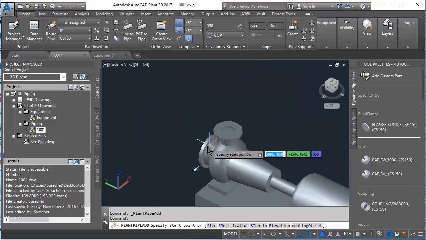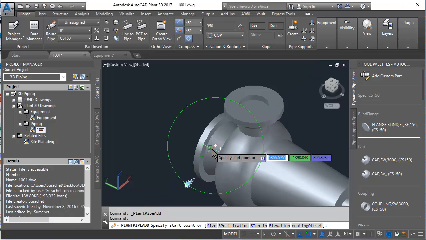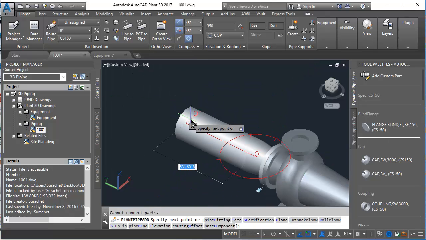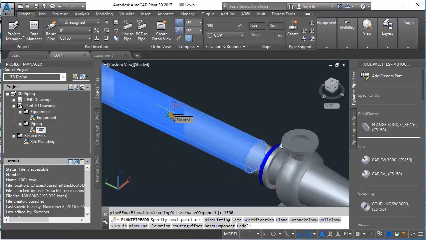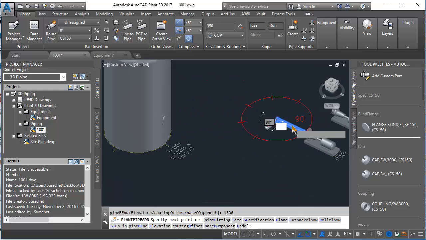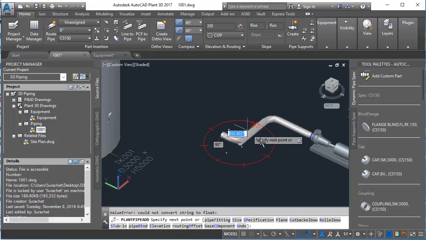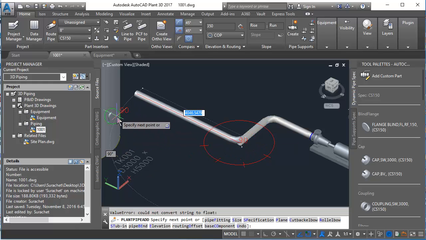I zoom right here to the section of the pump. Select add a node. Okay, so now it's the 3D pipe routing. And I set the pipe length to 1500. Okay. And I move right here and left click down right here. And I change the plane to make the auto routing from here to the tank right here.